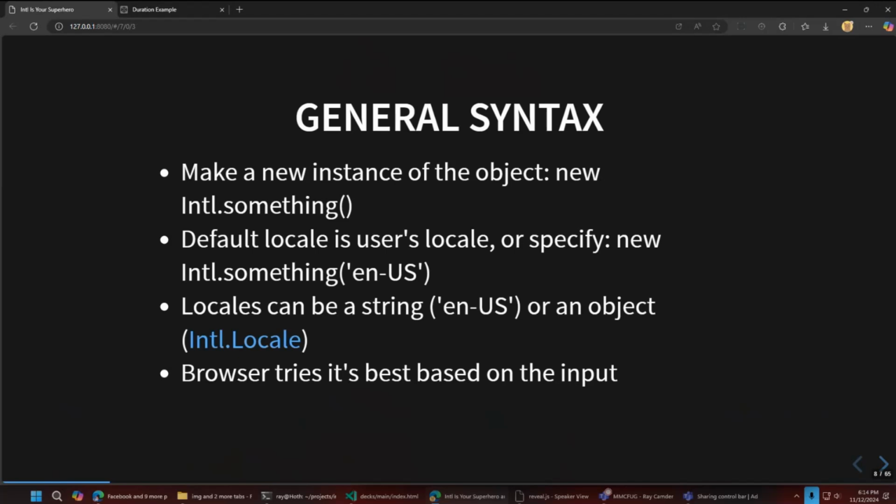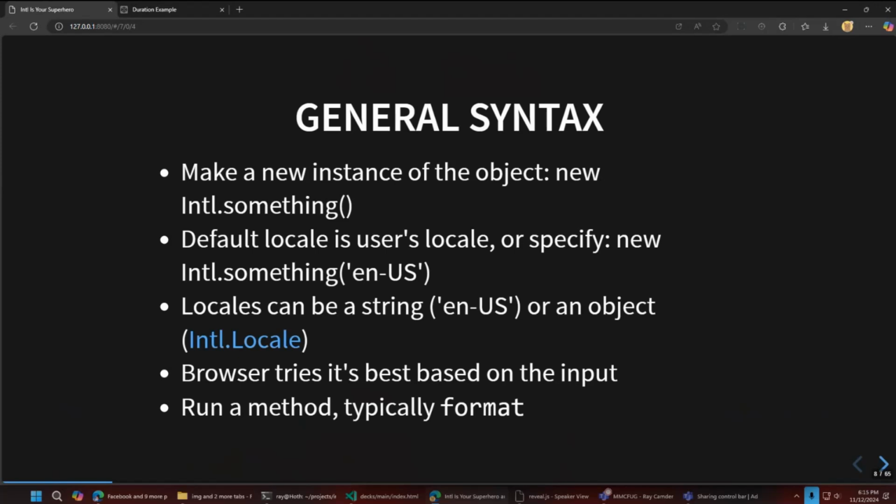Basically, what that means is that there are definitely some language variants that have root families, where you may be a particular type of French, for example. And if for some reason the browser doesn't support it, it can at least fall back to a more general French. That gets pretty complex. Most of my examples today are going to use the default, or sometimes I do French just to show it.